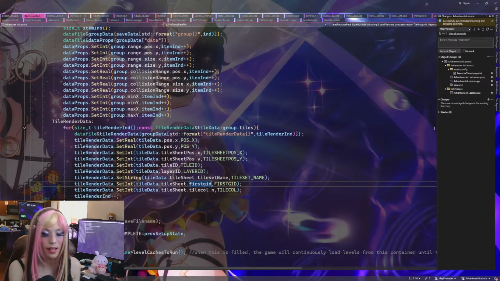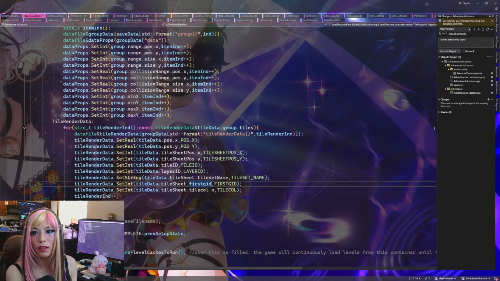So we went ahead and added pre-caching, copying from local hard drive. I'm just gonna call it local file system.